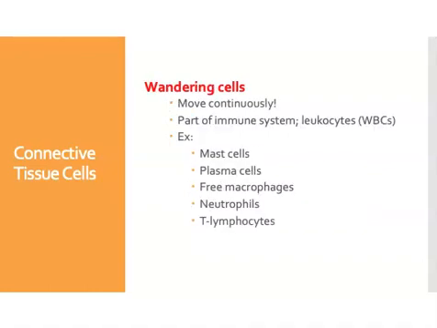The other type of cell is called a wandering cell because this is the kind of cell that moves around. In fact, it moves around through the tissue constantly. It's constantly moving its position. Now, all wandering cells are part of the immune system. Now, this may be a surprise to you. You may have believed that immune cells are only found in the bloodstream. But wandering cells are actually a type of immune cell that's found in tissue. And there are immune cells found in other types of tissue as well.